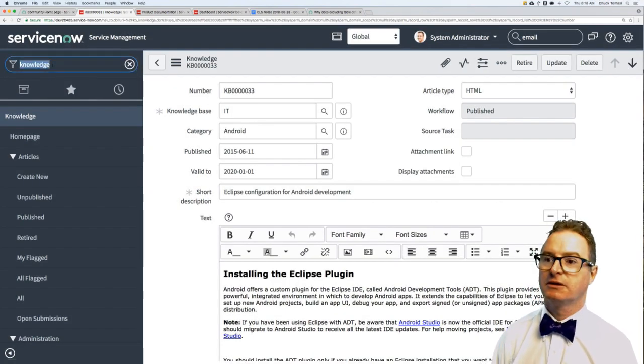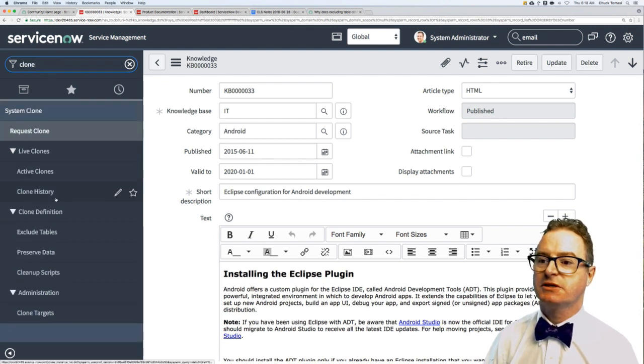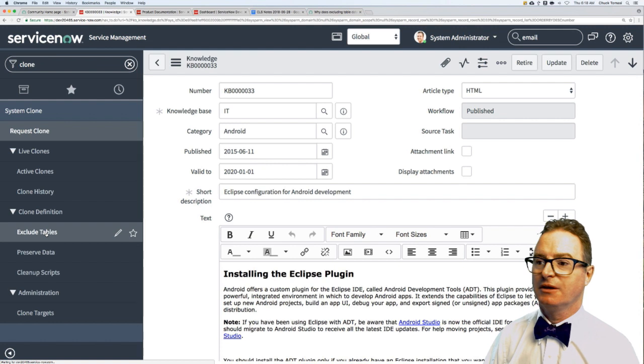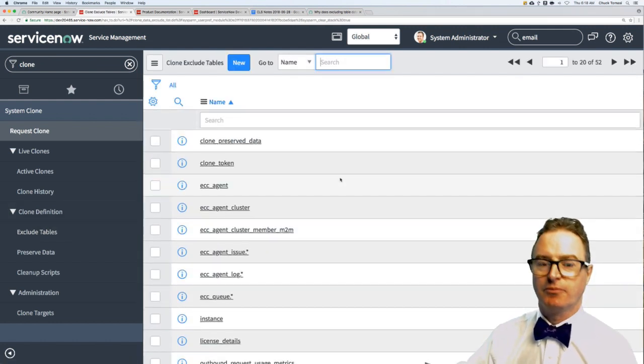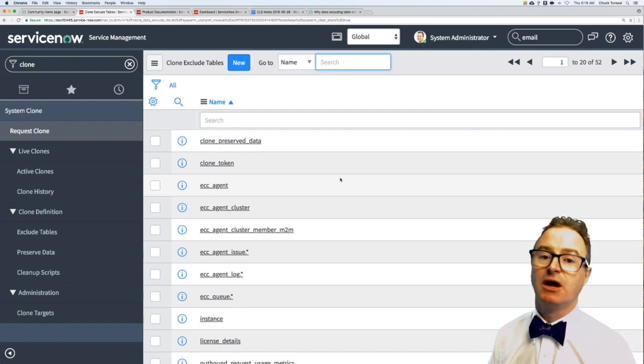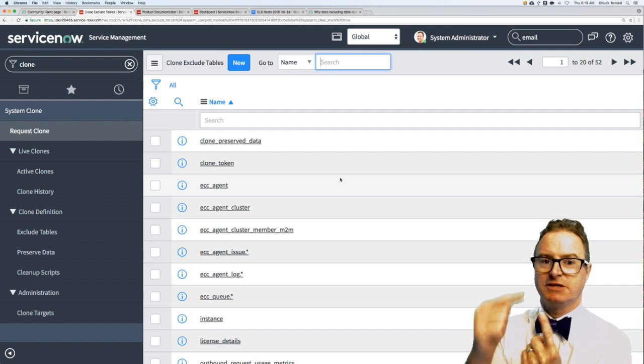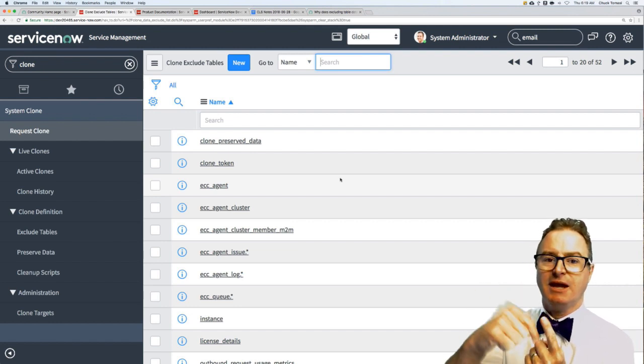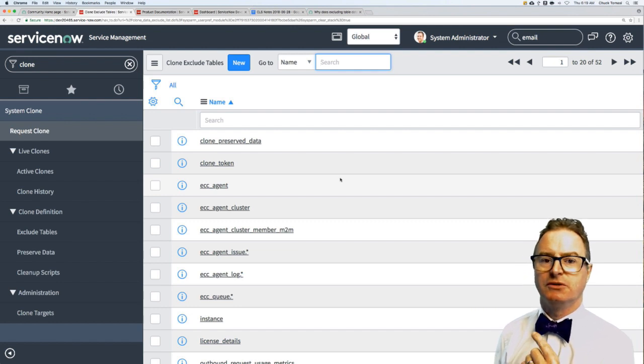And I look at clone. There is this thing called exclude tables down here. And you could say, when I clone from prod to something else, the whole idea of cloning is to refresh your subprod data. So this part I don't quite understand, because they said, I want to make sure that my business rules and my script includes and my UI actions and my ACLs are all up to date in a subprod instance. I said, well, that's what the code promotion is for: dev, test, prod. I'll keep it simple. And the data flows down via clone. So theoretically, dev should be in sync with test, should be in sync with prod.